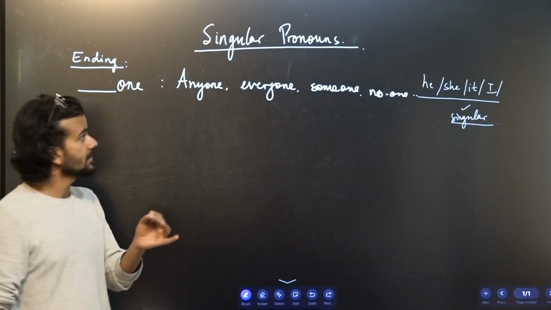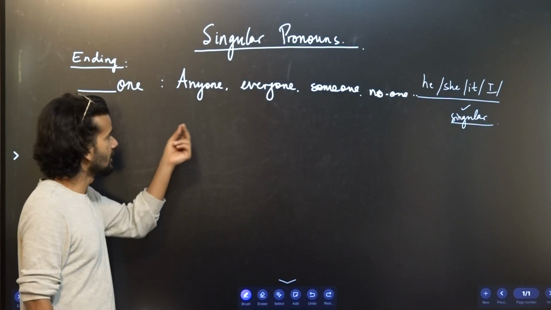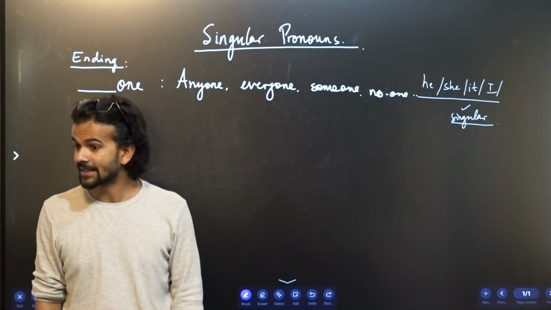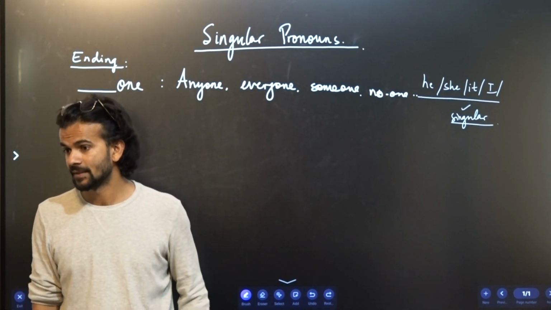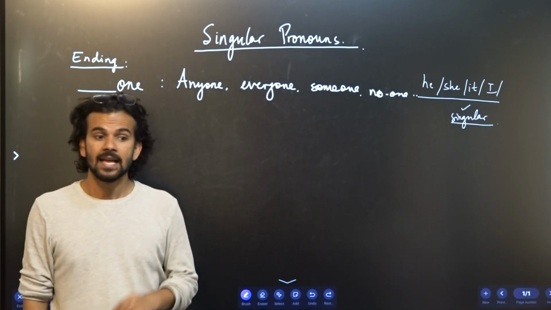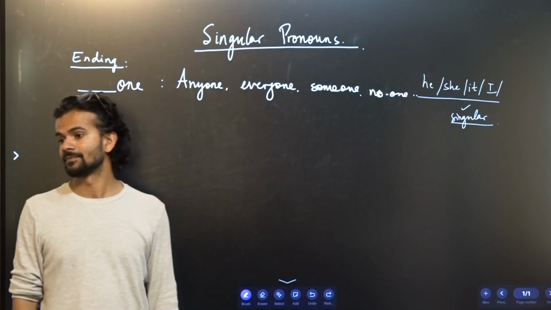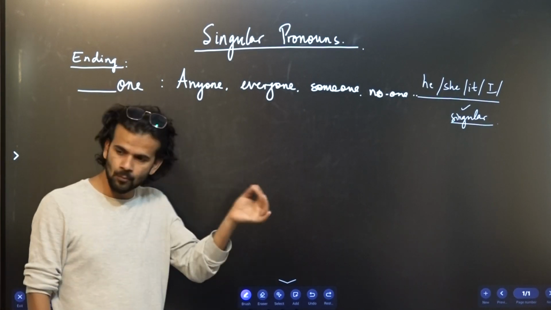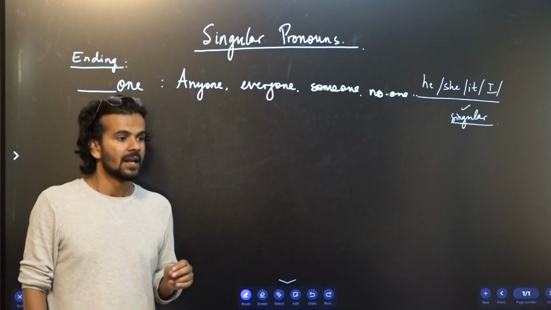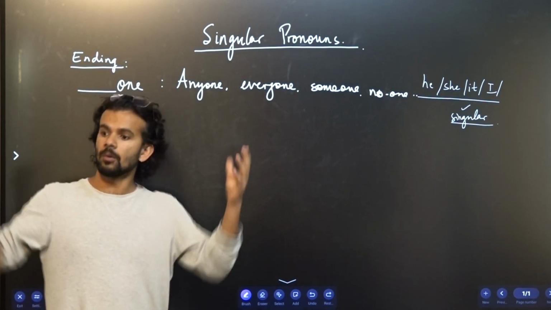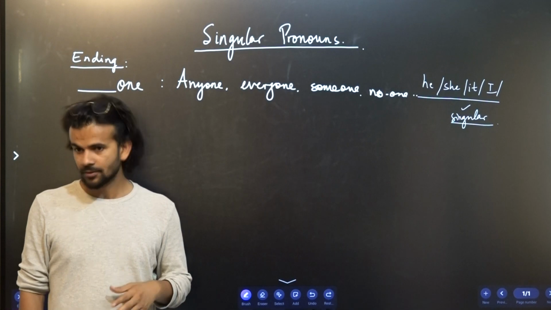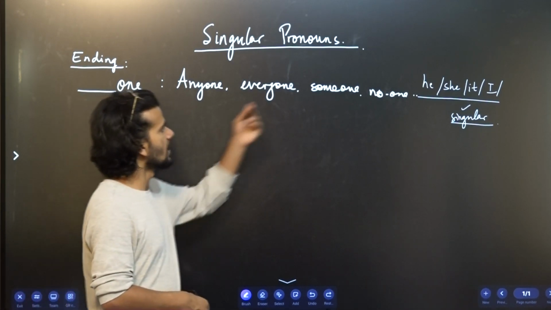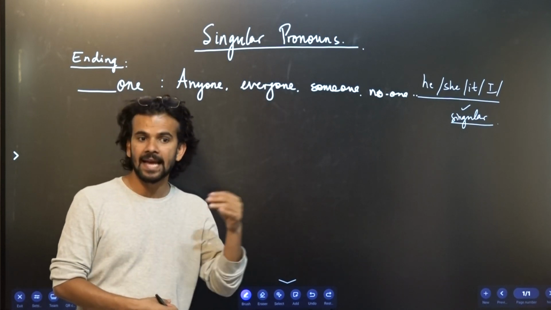What do I mean by that? That means, for example, I have to say everyone is. I cannot say everyone are. Everyone is. Everyone has a pen. Someone has a pen. When we look at everyone, everyone means plural, of course, right? But everyone is singular. Someone is. Someone has.